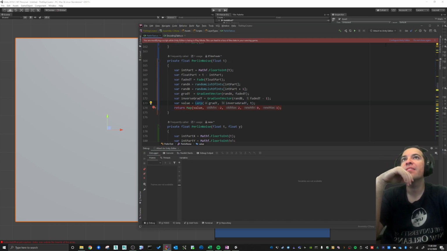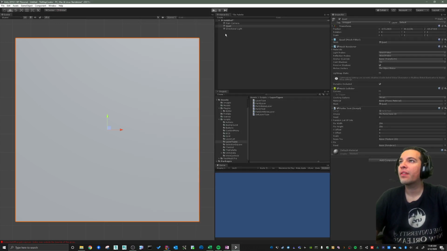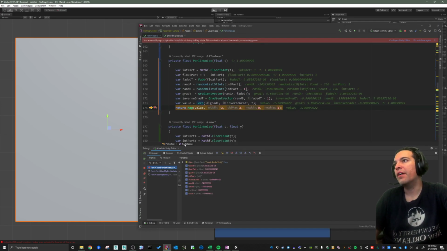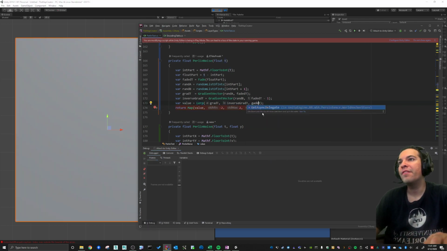Alright, let's go ahead and debug and figure out what's going on. Okay, so our value is that. Our float part is fine. Our randoms are definitely okay. Got a really small number there. Got another small number there. Our T, what's our T? Oh, I'm doing the wrong T. Fade it. T.